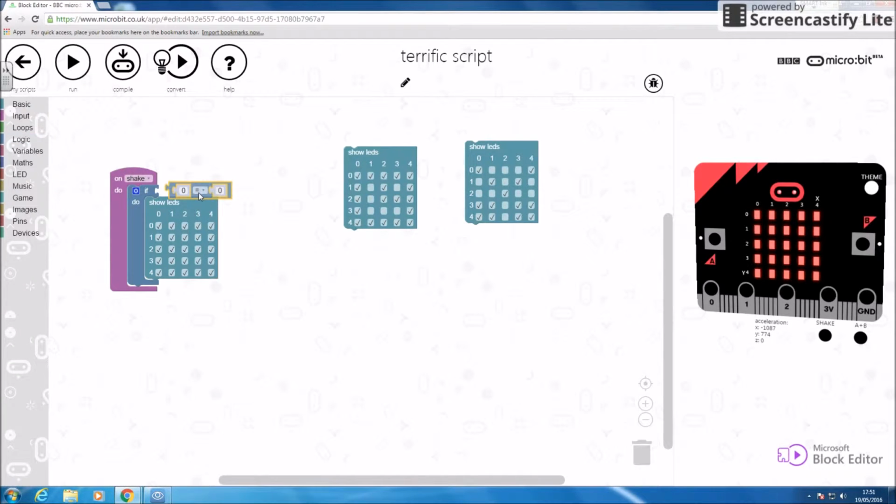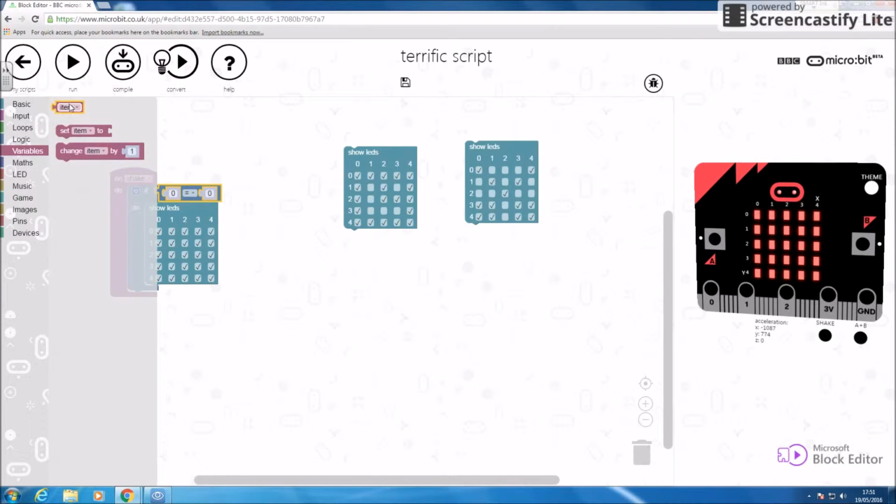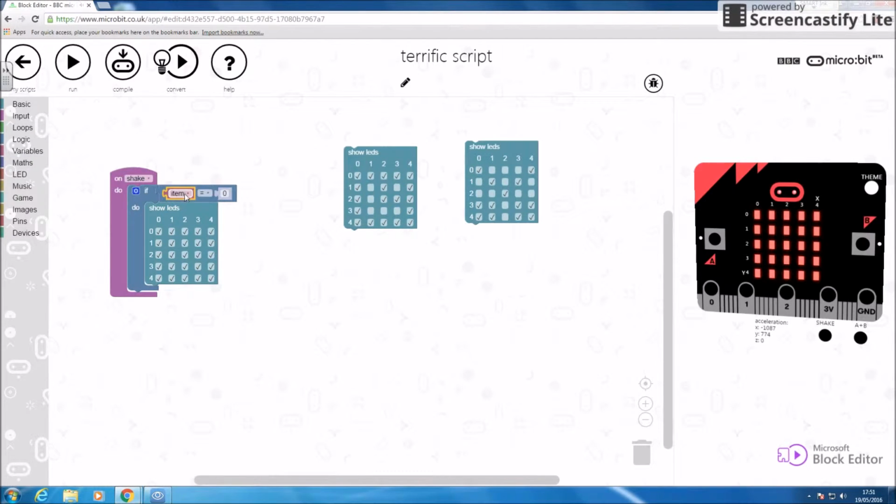Okay, so equals something equals something. So I'm going to say if something equals 0, run that one, and I'm going to need to make myself a variable to do that. So I'm going to add my item in. If I click on it, I can add a new variable. So I'm going to call my variable random. I'm going to say if random equals 0, do this one, and then I'll want that code again.